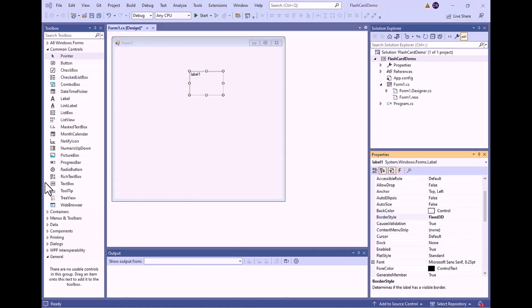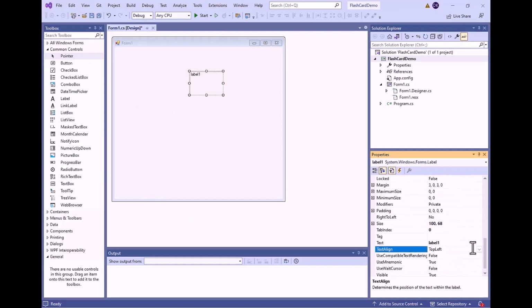I'm going to set the text alignment, which is sitting down here, to middle, so it's middle center. So when we see anything come up, it's going to pop up in the center. I don't need this thing as wide because it's going to hold a number. So I might bring it down to something like this. And we'll adjust that size once we get a few more of these on here and make it look like we want.